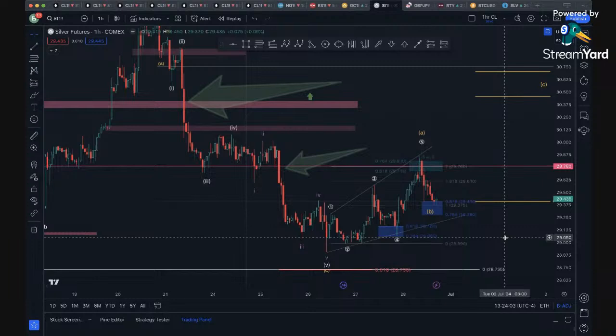So I know you want me to tell you what exactly is going to happen. I'm so sorry to disappoint, but that's not how markets work. The best you can do is collect the best clues you know how to collect and then use proper risk management. That's the best you can do. Collect clues. You're not going to know the future.